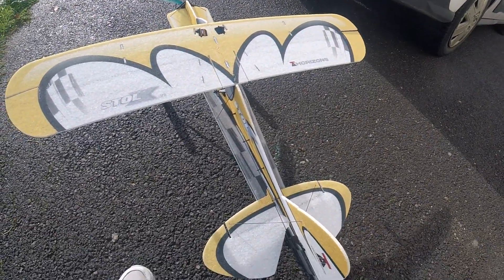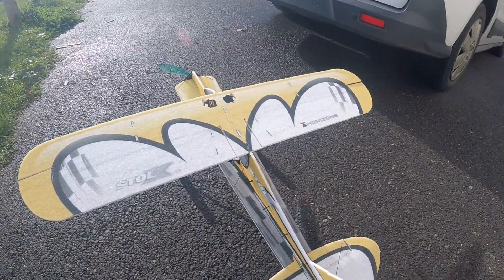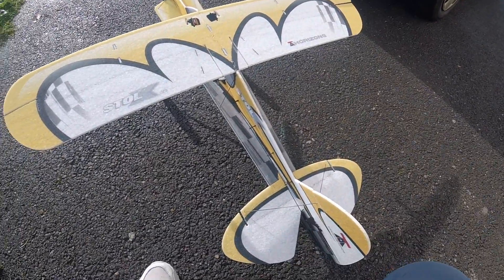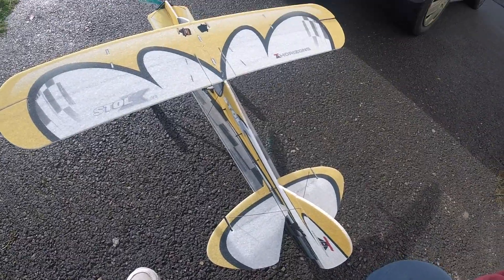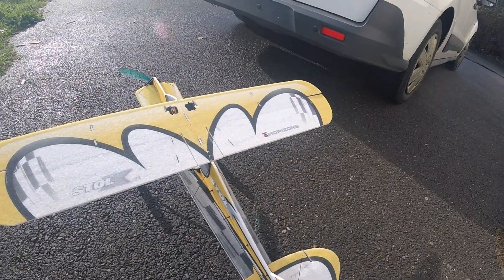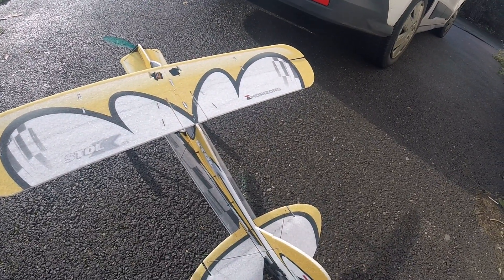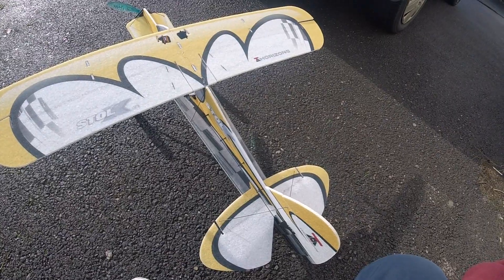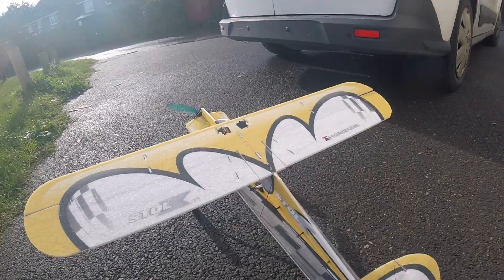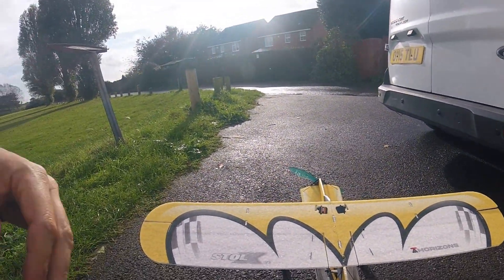Of the TA Horizons plane at the moment, and I snapped one up straight away. I got talking to Rory - how it came about was he had a Fokker up for sale and I missed out on that. He said he was going to be getting these, I inquired, and he said he actually offers the build service as well, which is very nice. I asked him to build it for me, so this has been built - it's the first one I've ever had brand new, built by someone other than me.